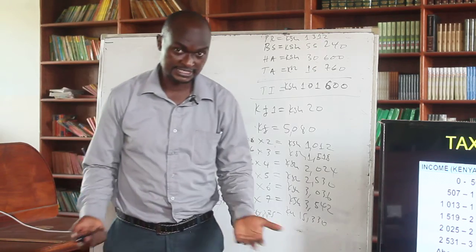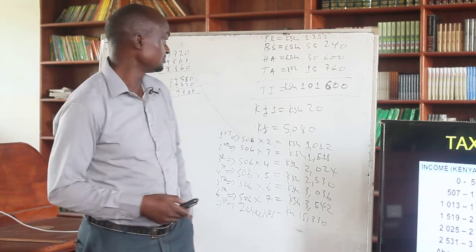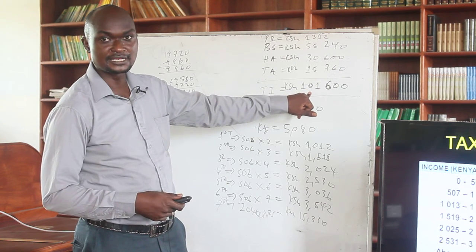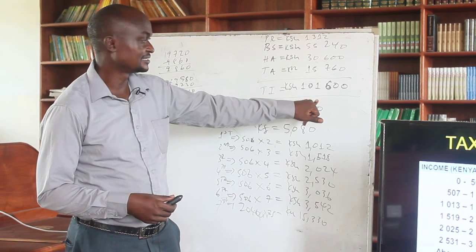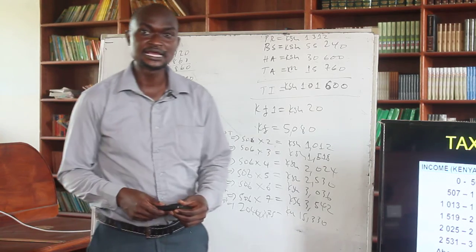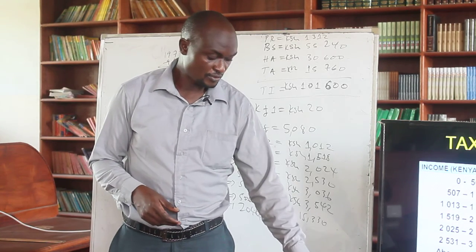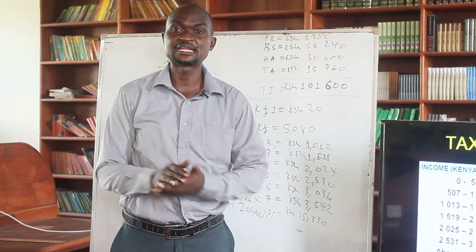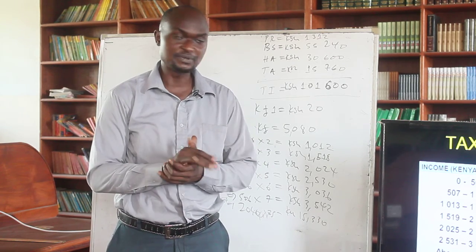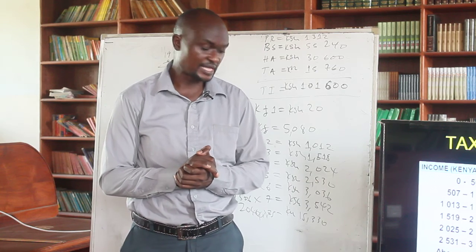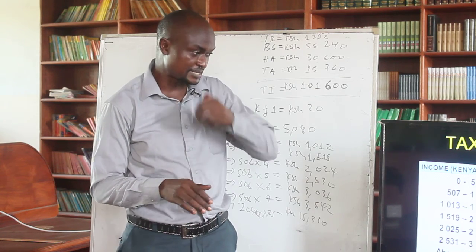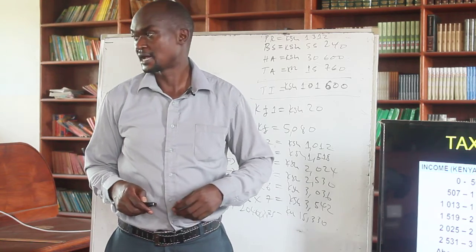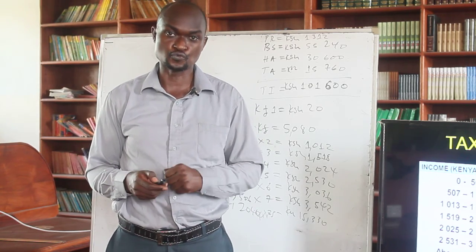net tax. If you have to get the net income, get the total, less the net tax, you get the net income and all that. So that's how we deal with questions on income tax. So we'll attach the work for you to do, the same exercise as last time. I will be dealing with the rest of the questions, or some of them that we'll pick up for you to do. And I hope that you'll find the subtopic easy to understand, and eventually the entire topic of commercial arithmetic too.